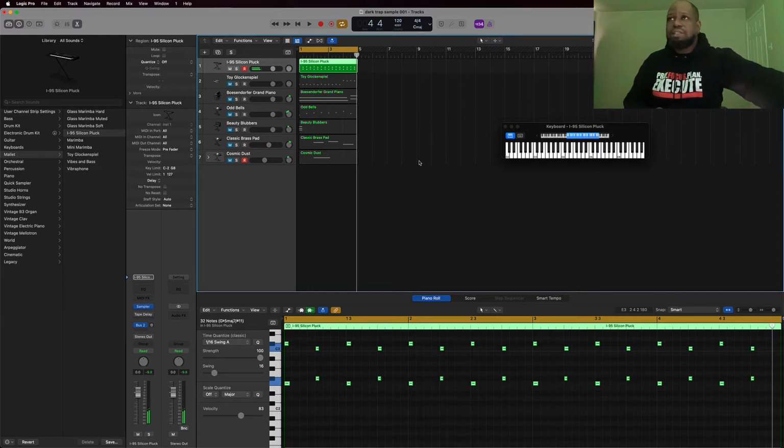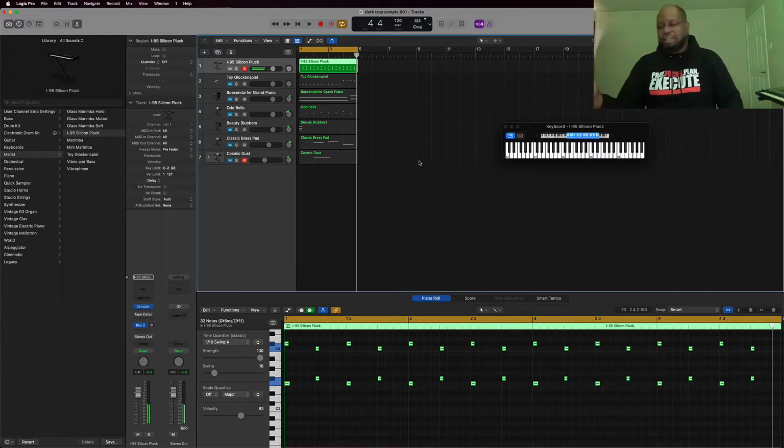So you can see it's pretty simple here. I'm having to re-plug in my MIDI keyboard. But to keep it simple, the basis of this whole sample is just these 2 notes.